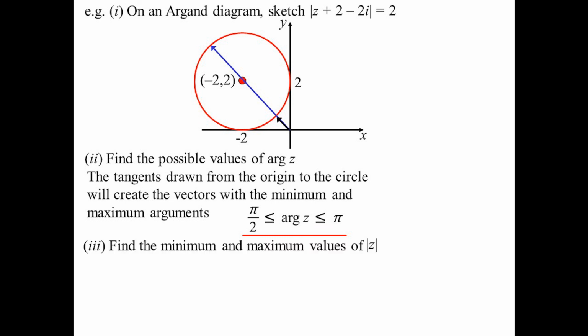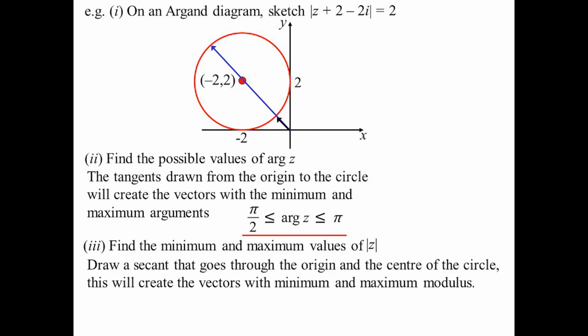Find the minimum and maximum values. Where would the minimum be? Where would the maximum be? Of course, the easy answer is on the circle, because all the points are on the circle. But again, we're saying if I join z to the origin, I want to know what the biggest one will be. I want to know what the smallest one will be. And that will happen when you join it through the centre of the circle. Okay, so the blue vector there would be the biggest it could possibly be. The black one there would be the smallest it could possibly be.